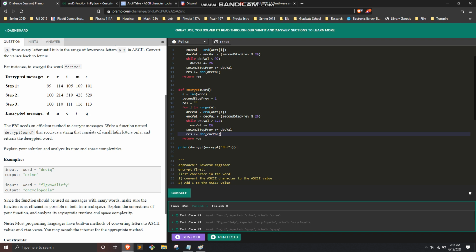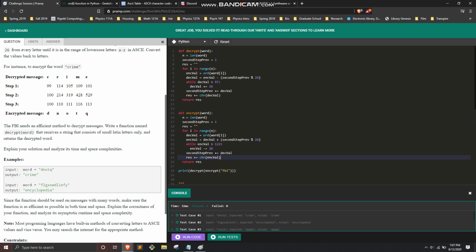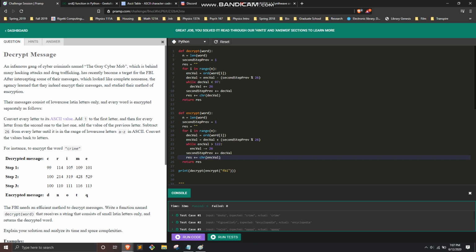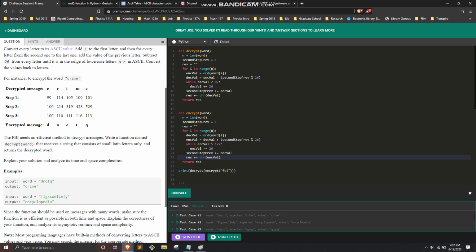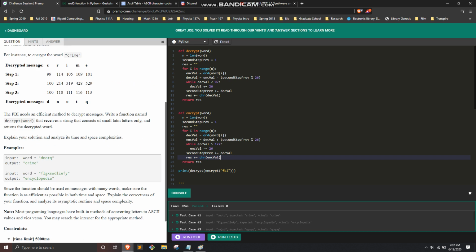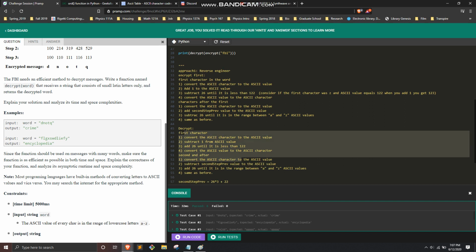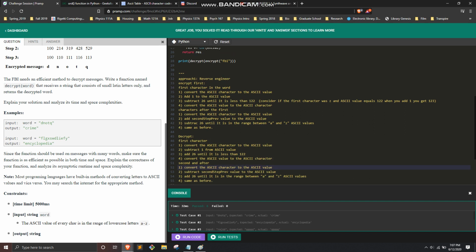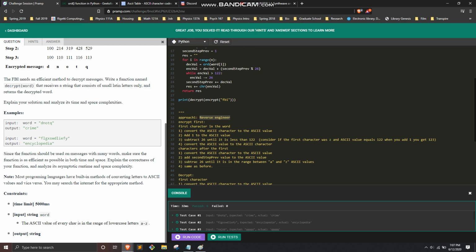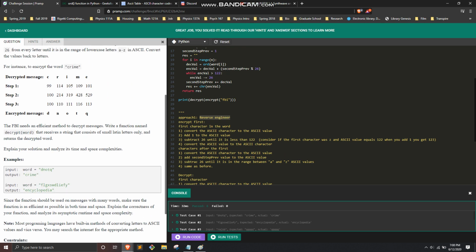So yeah, this is a cool problem. I did want to go over what I learned from doing this. I didn't do too well at this at first, but I suppose that's part of the learning process. The main thing I had trouble with is I spent so much time trying to figure out the decrypt, when in reality, reverse engineering this, which it actually kind of tells you to do, I just had trouble doing it for some reason. Figuring out how to encrypt this message is much easier, and this modulus 26 is a little tricky to understand at first, but you don't really need that. You could ignore that and it'll still work, which is what I did at first.